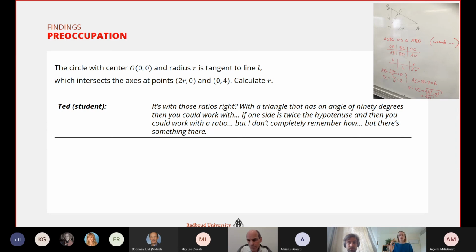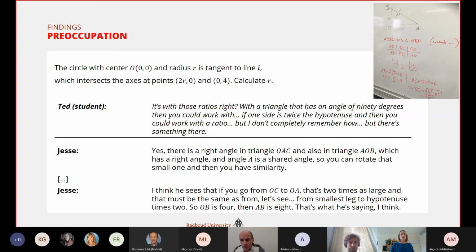But now we were in the group, and we were watching the video, and then I paused it after this student statement, and we discussed what could happen now. A lot of us were investigating the hunch, like maybe he was thinking about the standard triangle, because we, as the group of teachers, had already discussed such a solution method earlier in that meeting. But the teacher who taught this lesson, Jesse, kept getting back to his solution method involving similarity.